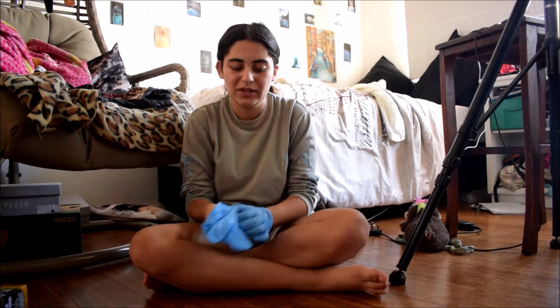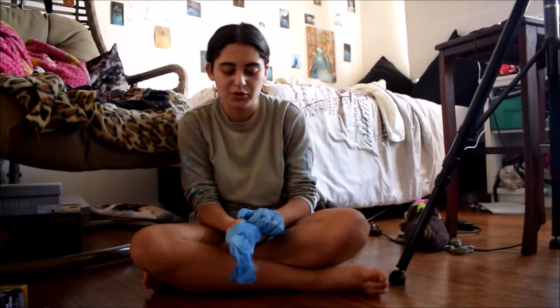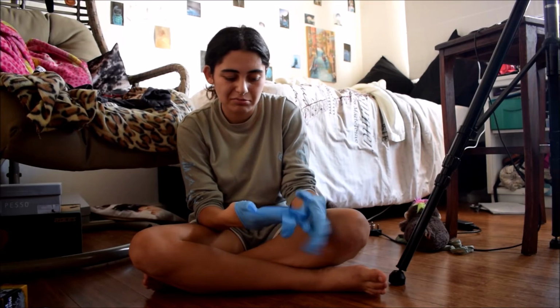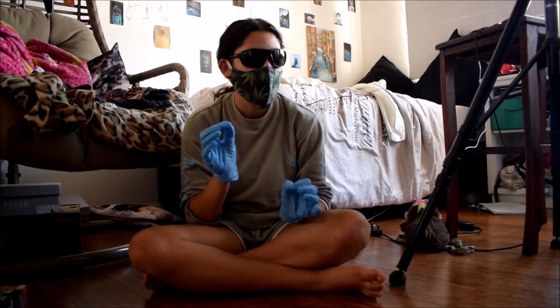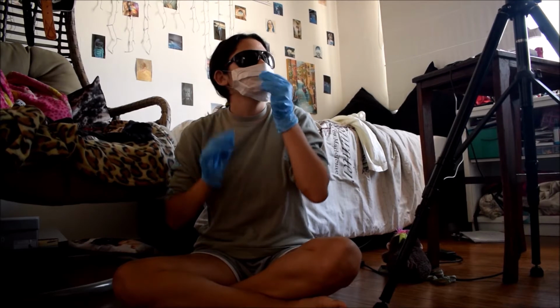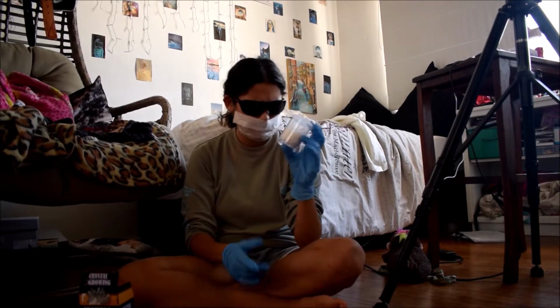Now, surely you'd think that a kit with so many safety precautions would come with a pair of gloves or goggles. No, it's kind of every man for himself. This mask is not gonna stay on. I need a new mask. I'll be back. Okay, I am back. Oh, to own a pair of goggles. I cannot see anything.